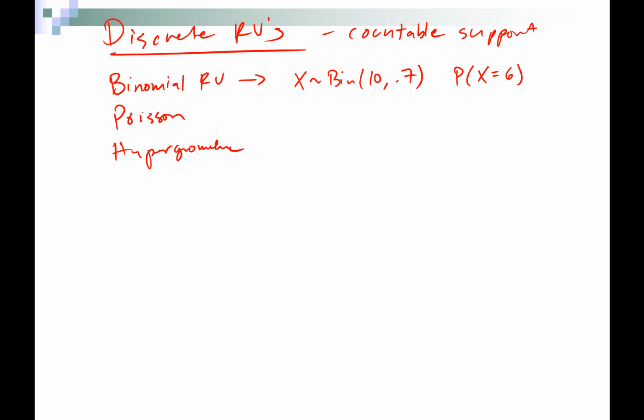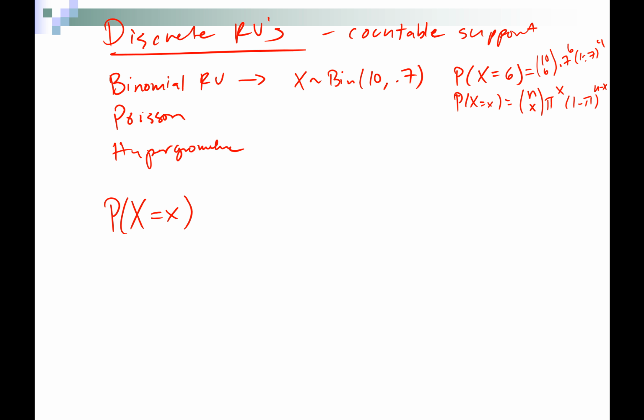And for any of these random variables, we're going to have a probability function, written as P of X equals x, that tells us the probability. For binomial, P of X equals x is going to be n choose x times pi to the x times 1 minus pi to the n minus x. So we could plug in these numbers: 10 choose 6 times 0.7 to the 6 times 1 minus 0.7 to the 4. And what that says is we made 6 out of 10 free throws. What's the probability of making one free throw? It's pi. Any free throw that gets shot, there's a probability pi of success. So this is saying we made 6 of those.